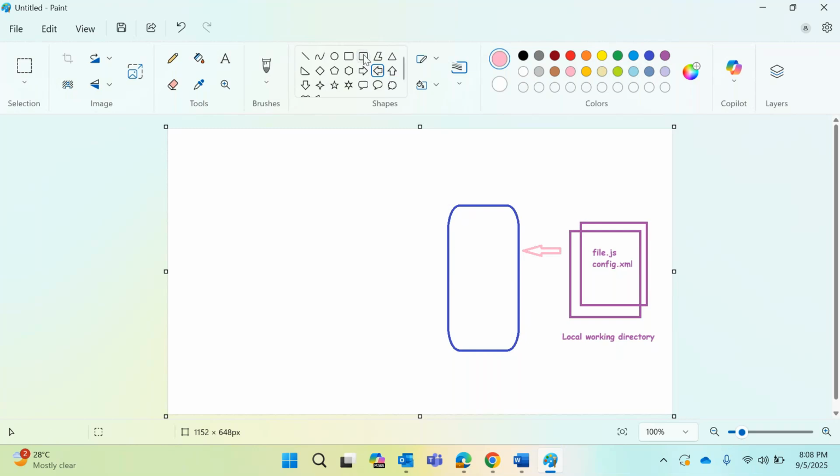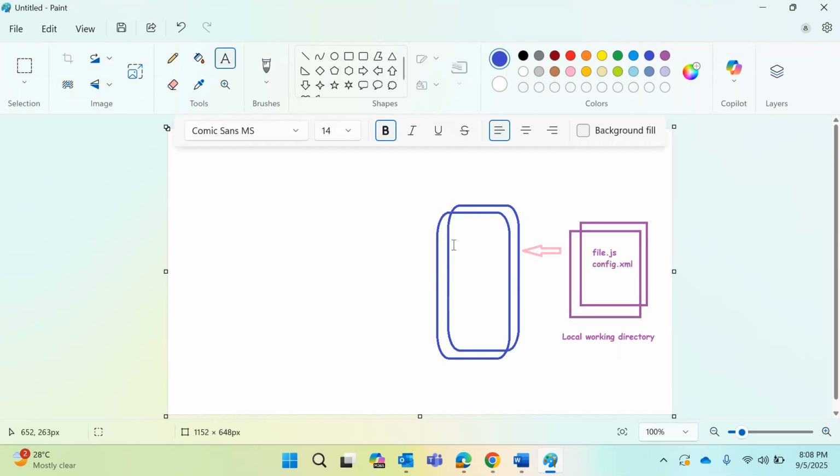I'm sending it to this particular system. Now what is this? I'll just try to make it a little better diagram. So this is essentially the area where your files will come. So my file.js will be pushed here. My config.xml file also will be pushed.